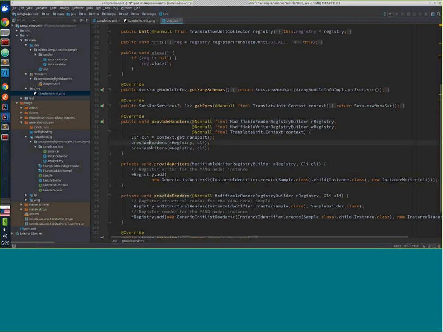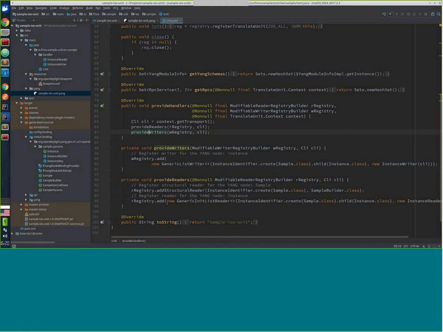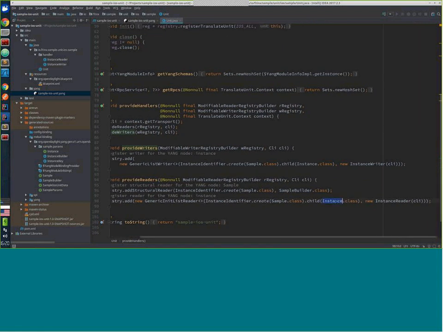You need to provide your readers and writers for managing a single node from the model. Right? So, for example, here we're adding a list reader for instance, right? And a writer for the node, and these two are classes that we actually implement in the unit.